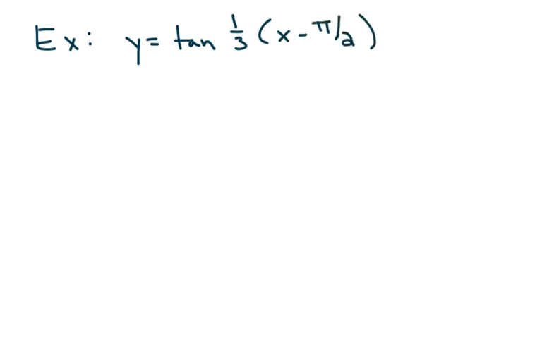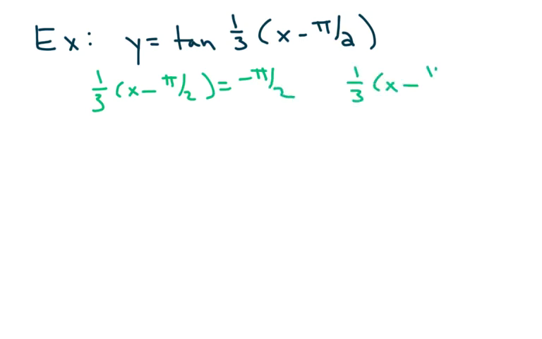All right, let's do this one more time. And all I'm doing is I'm just going back to either problems that are in the book or problems that we did in class. So this is one that was smack dab out of our notes. I want to graph one period of tangent of 1/3 x minus pi over 2. So in order to figure out where my asymptotes are for this particular graph, and then the graph of it will be between them, we're going to take what I'm taking the tangent of, which is 1/3 x minus pi over 2, and we're going to set it equal to negative pi over 2, and then we're going to set it equal to positive pi over 2.